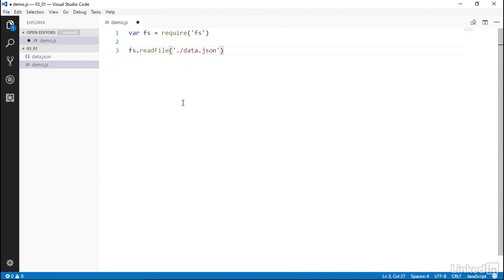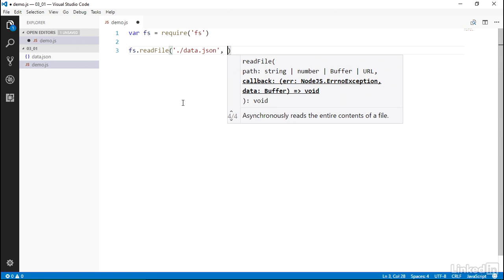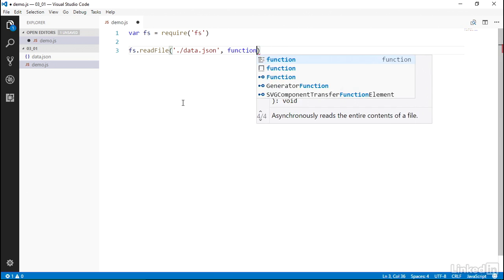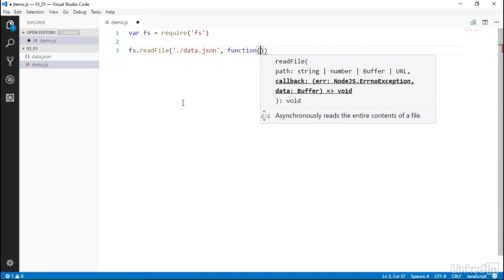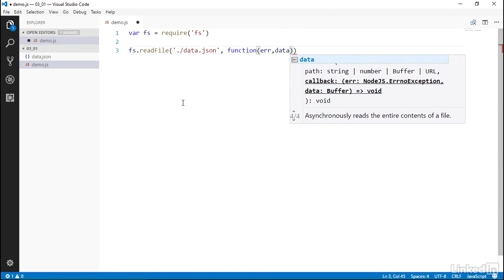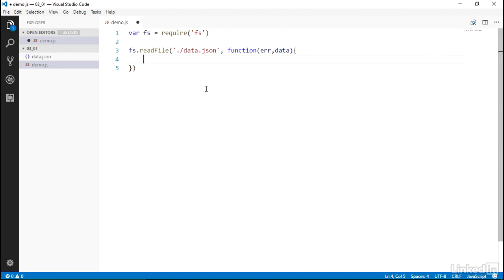The second parameter, since this is an asynchronous function, will be our callback. So I could define a separate function like we did in our asynchronous video, or I could provide an anonymous function and place it in the second parameter directly. The callback will pass an error and then the data that's read in. And so that's another way we can handle the callback. Another way yet would be to use an arrow function. And it's slightly more compact than the previous syntax. So we'll use that going forward. For now, let's go ahead and console log the data we get and see what happens.